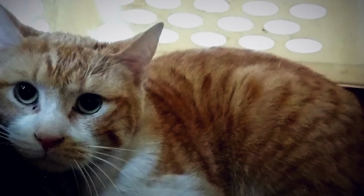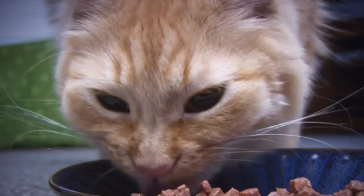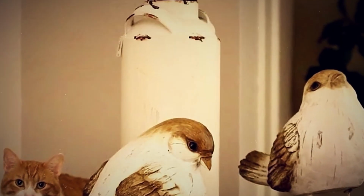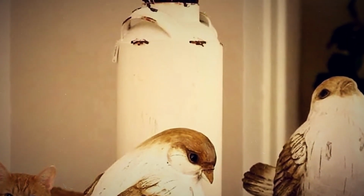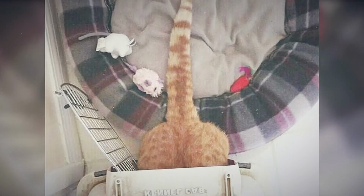Following his surgery, Valentine was only at the beginning of a long road to recovery. However, it seemed that he was determined to get well again, and soon he regained his appetite and was able to eat and drink freely once more. In fact, Valentine's swift recovery shocked everyone. Understandably, though, he was still nervous around humans. So vets gave him his very own cat box where he could focus on getting better without being bothered.